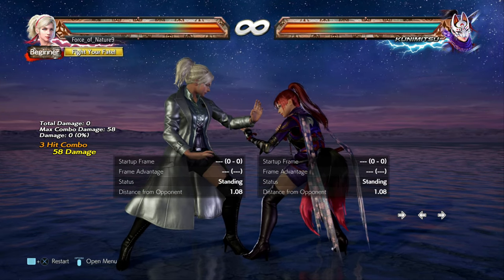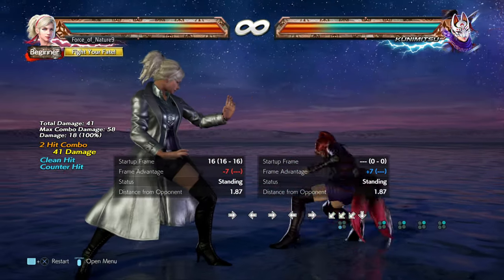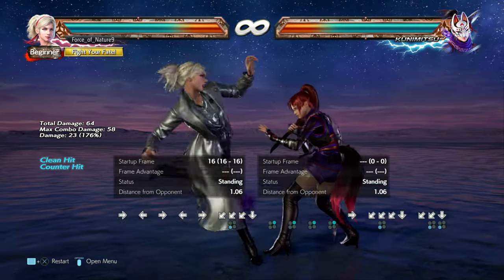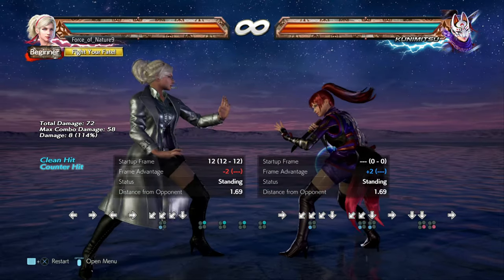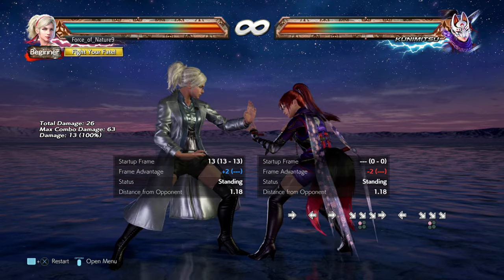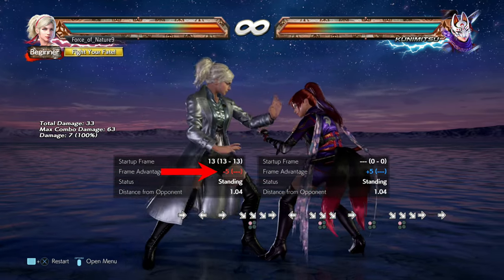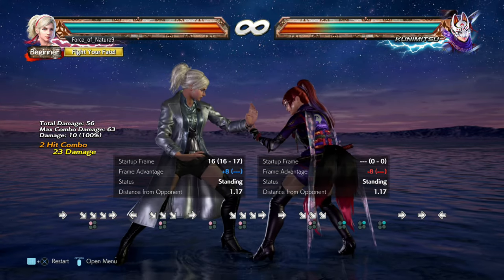And for your go-to low, you'll be using down back 3, well down back 3-2. Be careful that this move is unsafe on block. She also has a standard generic 12 frame down 4. For go-to mids, you have your down 4 plus 1, 13 frames, plus 2 on normal hit. Although be careful, it's minus 5 on block, though it does have a follow-up in down forward 1-2.